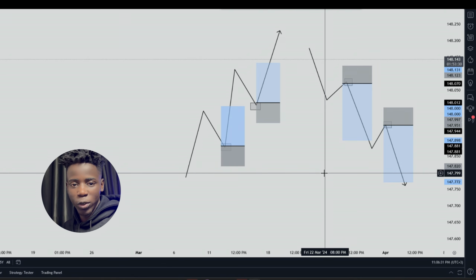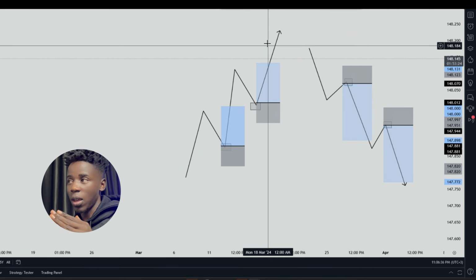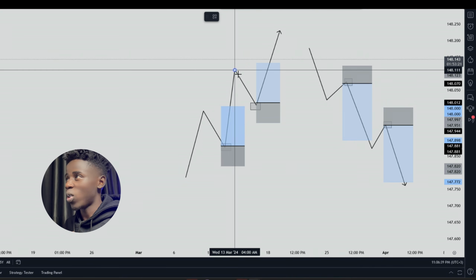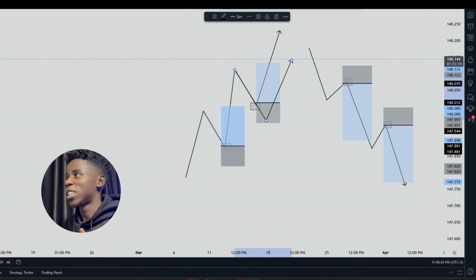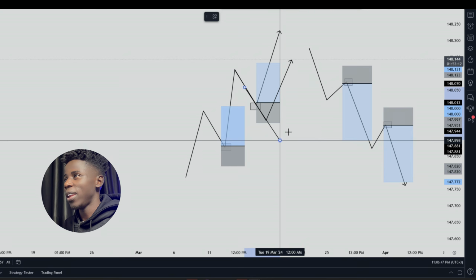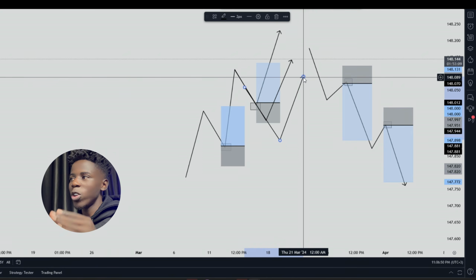So how do we take opportunities? I will teach you how to know when the pullback has just ended, because you can see that the pullback can usually end from here and go. It can either end from here and go. Now, if you're not really professional enough, you may get stopped a couple of times, then the market will eventually go in your direction. So you will start asking yourself, what am I doing wrong? Which is a serious question.